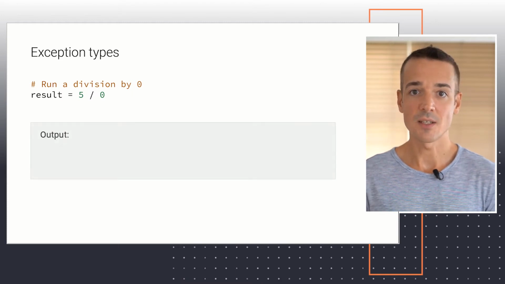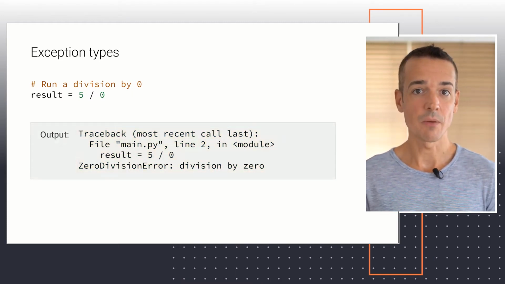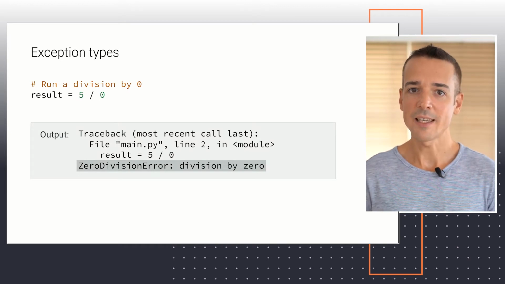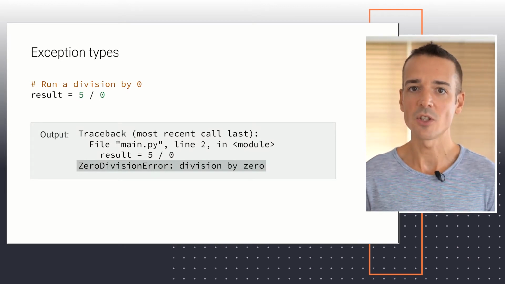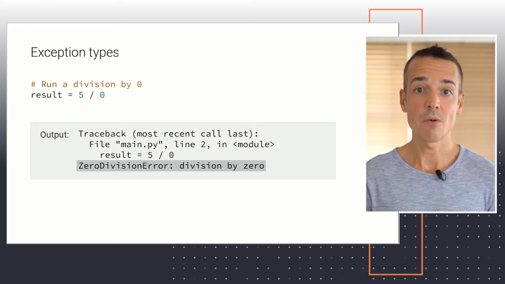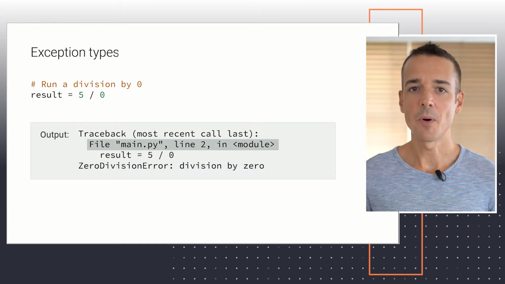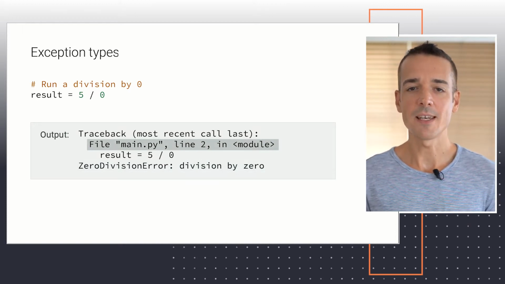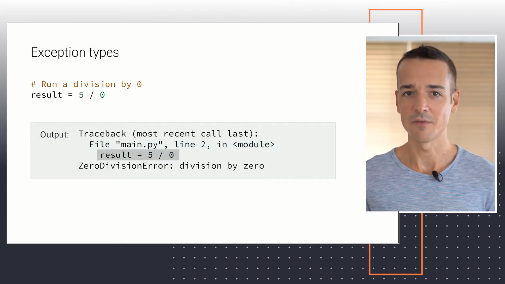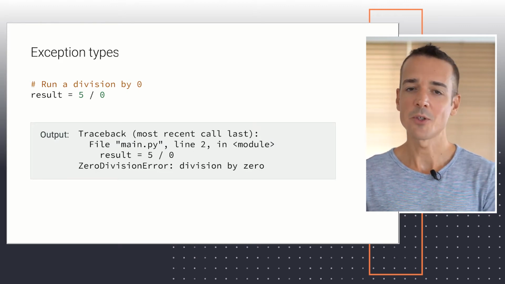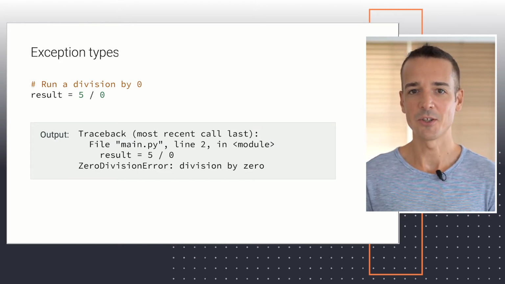When Python executes this line of code, it terminates the execution of the program right away and prints the output shown here into the terminal. The last line of this output includes a keyword identifying the type of exception that just occurred, in this case, ZeroDivisionError, followed by a brief description of the problem. The top part of the error message includes information about the name of the file and the line number where the error occurred, followed by the line of code itself. When an exception occurs unexpectedly, this information is useful to track the source of the problem and debug your code.